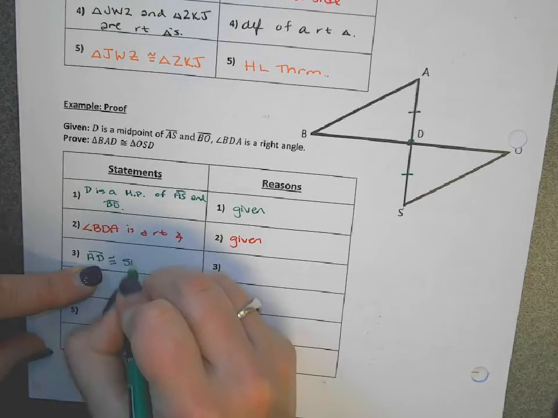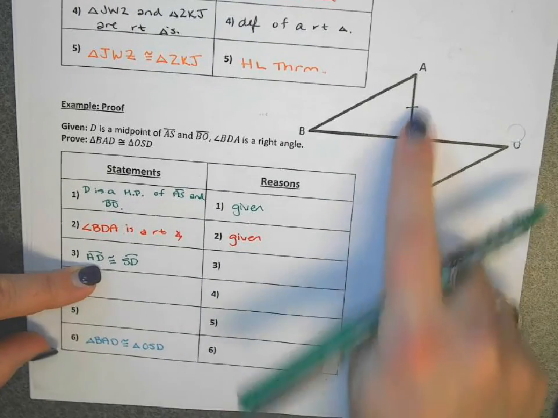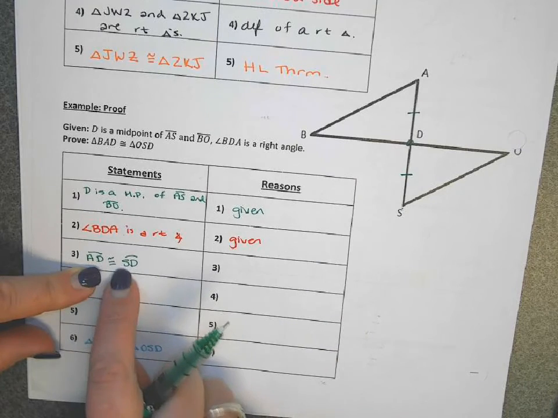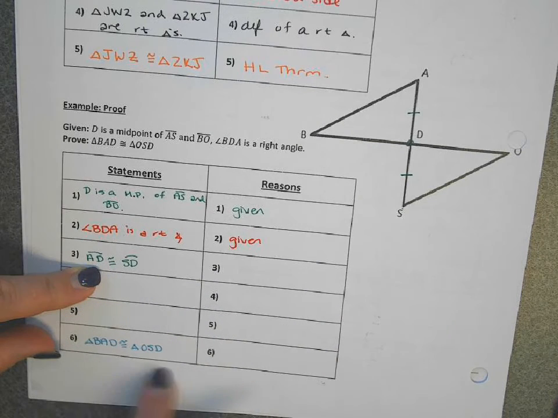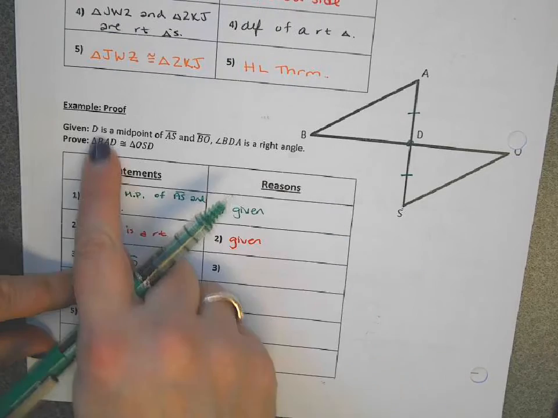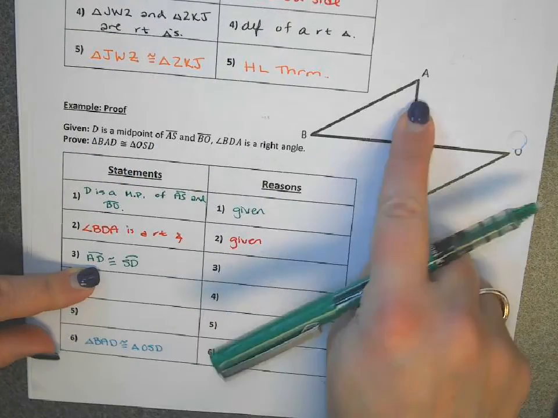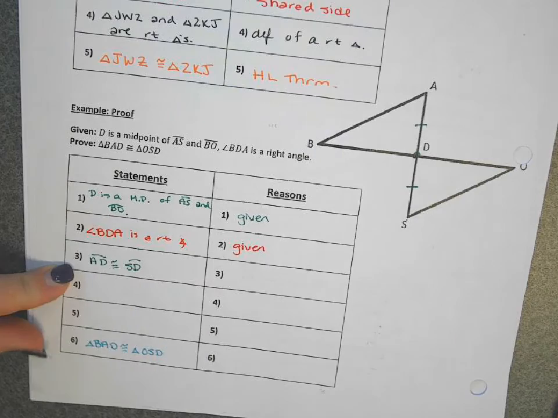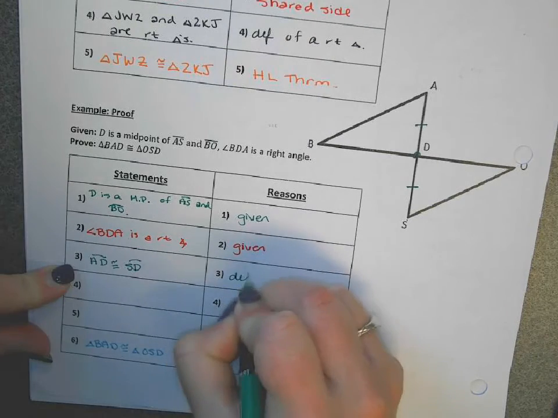D. So when we go to write this, yes, you can think about it and say it however you want up here when you label it, but before you write it down here, make sure you put things in the right order based on this congruent statement. Okay? What was our reasoning? We said that D is a midpoint of AS, so we labeled those congruent. What's the reason then? The definition of a midpoint.